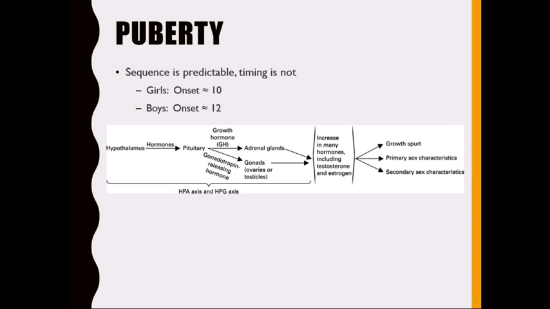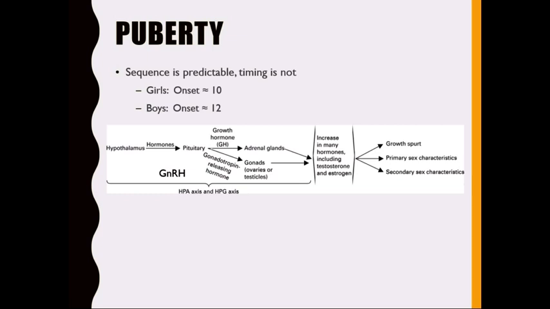This is called the HPA axis, the hypothalamus pituitary adrenal axis, and then the HPG, which is the hypothalamus pituitary gonadotropin axis. So call gonadotropin releasing hormone GnRH. You're going to see that in other places, so I'm sure you knew what the shorthand meant. They give us the shorthand for growth hormone. I thought it was kind of strange that they didn't give us the shorthand for gonadotropin releasing hormone. These axes together determine onset of puberty.